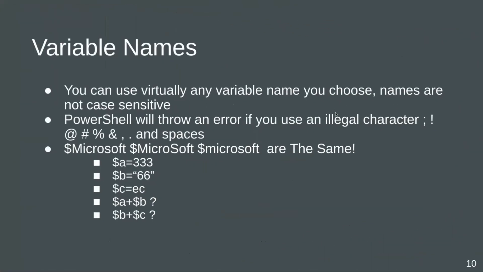So, variable names. Because we've just completed a class with Python, we will be used to the Python way of setting names. One thing you have to be careful of in PowerShell is that Microsoft with a capital M, and microsoft in lowercase, are all the same, because it doesn't have case sensitivity. All right, so we'll do an example of this.